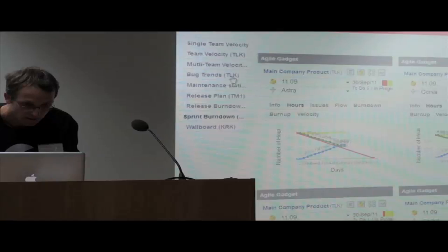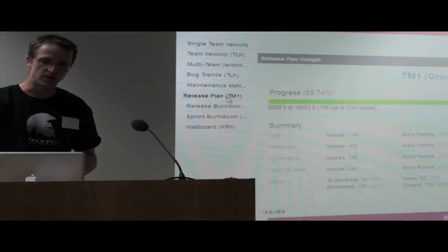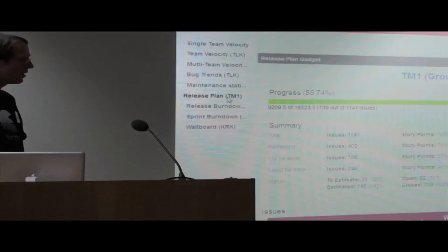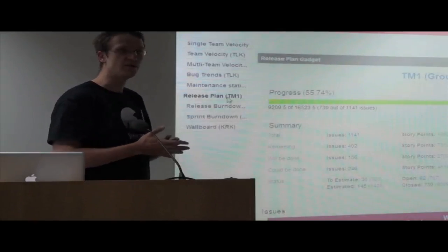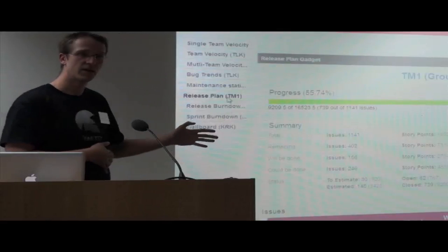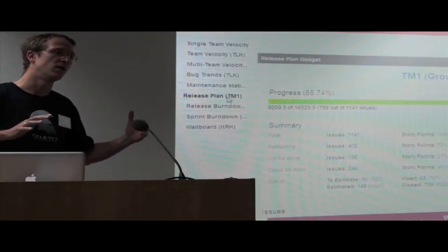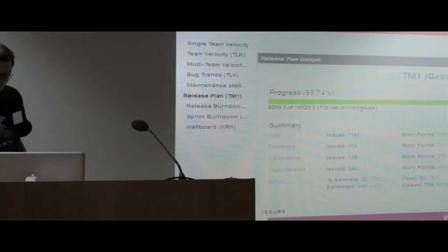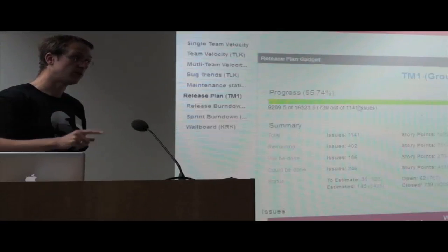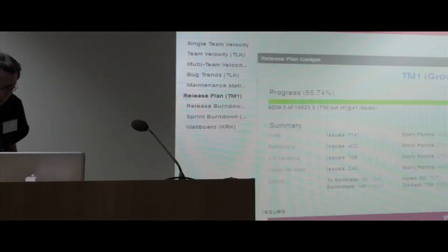Then, regarding the entire release, we have something called release plan, which was a plugin we wrote specifically. This is an executive report for the entire public marketing release, used especially by marketing people and executives, to see how well we are doing for our global event, which is, for example, yearly. We can see here that we have 55% of story points done, not issues, which is important. So we measure as a Scrum company story points, not issues. Issues are below, which is 739 out of 1,141.